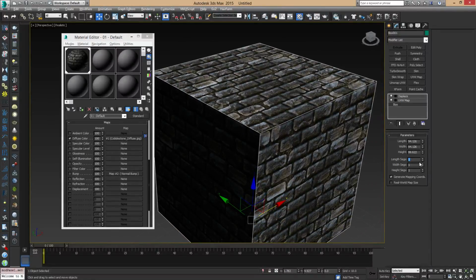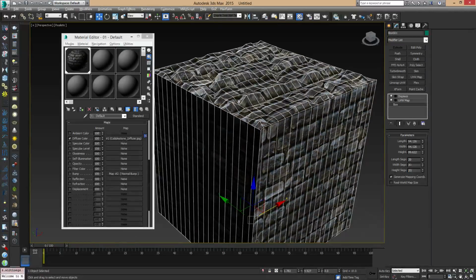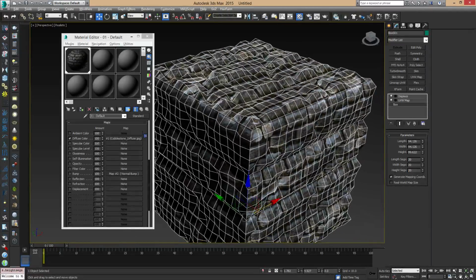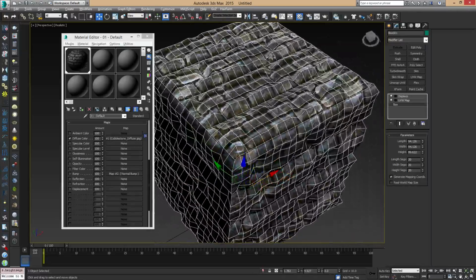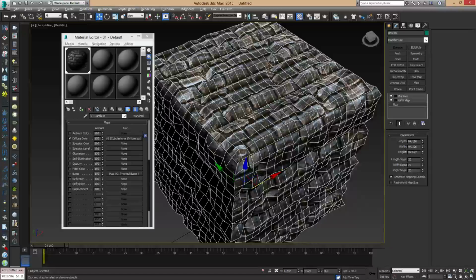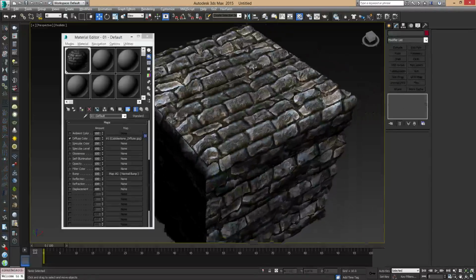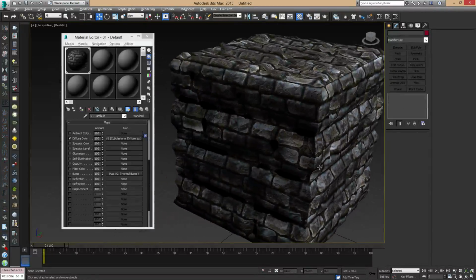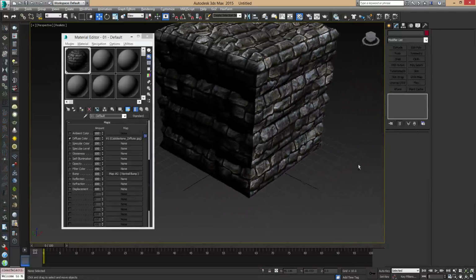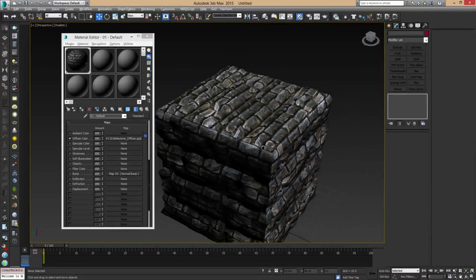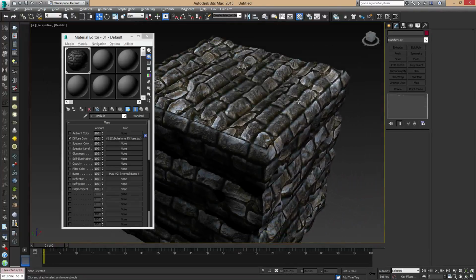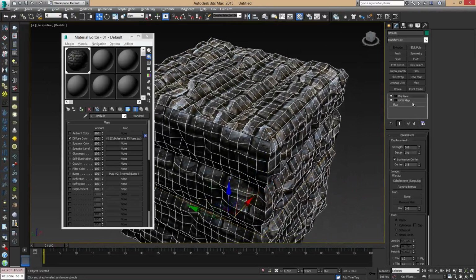So if I were to go here and let's say put in 20 by 20 by 20, you notice that the surface of this box is starting to deform a little bit. Turn off edge faces. Now look at what's happening here. The box is starting to deform now. It's starting to take on a different shape. But I still don't have enough information in here, so I need to increase this just a little bit more.